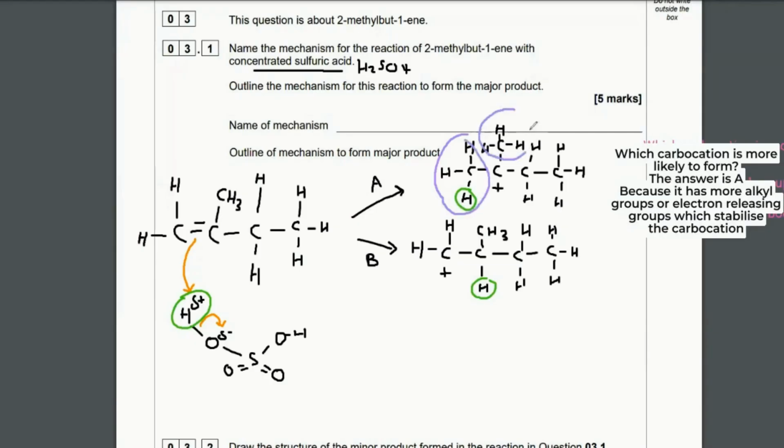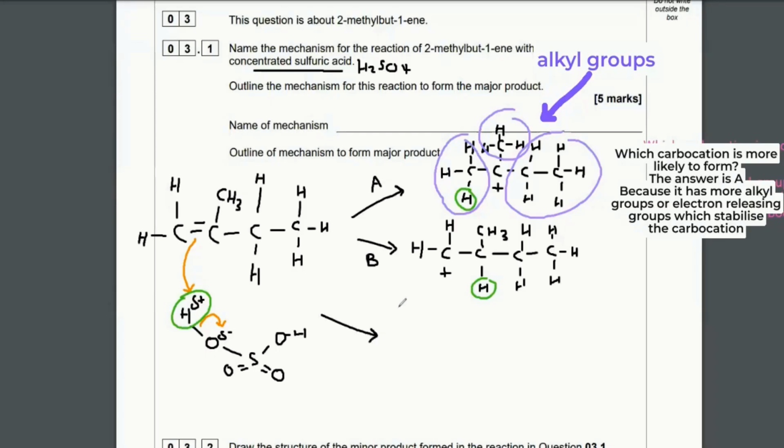So this first product, I'm going to circle these 3 groups here. These are called alkyl groups. So A is the major product because it forms more of these alkyl groups, and these are electron releasing, and they stabilize the positive charge. And so that intermediate is more likely to form because it is more energetically stable. The minor product, product B, the carbocation there, is less likely to form. Now, why is this important? It means that it affects our final molecule. So now we're going to get on and finish the mechanism using the carbocation A.